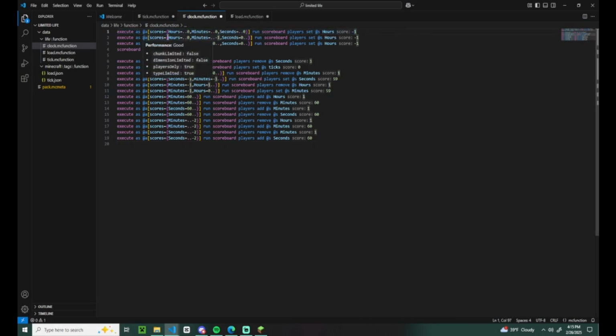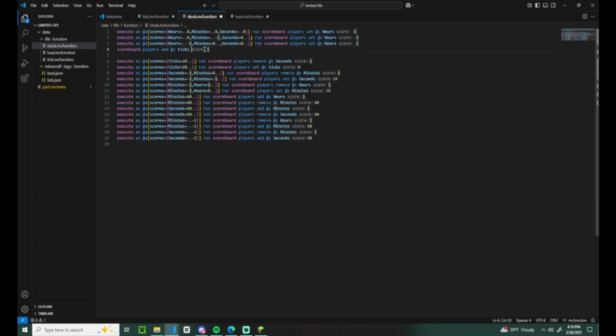And then there's many combinations, such as hours is less than 0, minutes is less than -1, seconds is greater than 0. Or hours is less than -1, minutes is 0 or more, and seconds are 0 or more. So those 3 combinations will run for a final death.